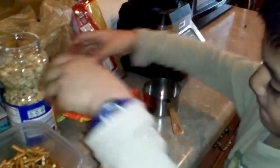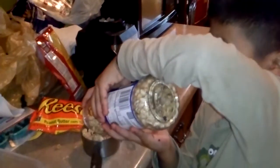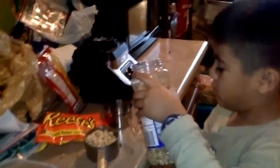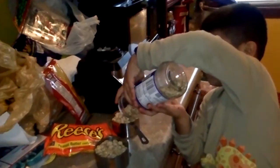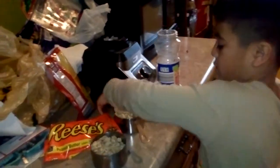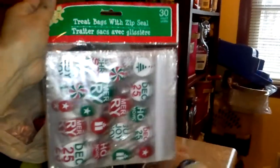And pour peanuts in this cup and peanuts in the other, because we're doubling the recipe to make 48. Because we know everyone's going to love this. And this is an awesome thing to take to a Christmas party or as a dessert, or even to give away, like what we're doing. We're going to be making Christmas goodie bags, and that's why we bought these. So we're going to give these to all our friends, give away treat bags, homemade with love, right?